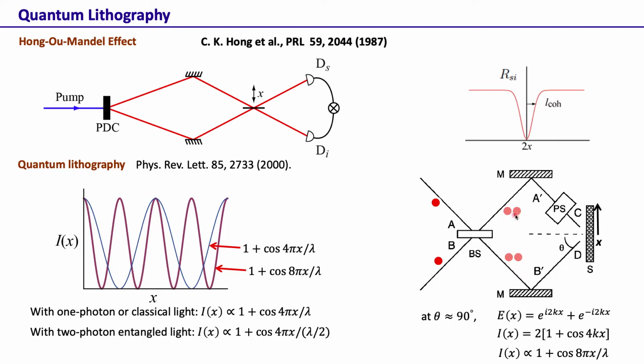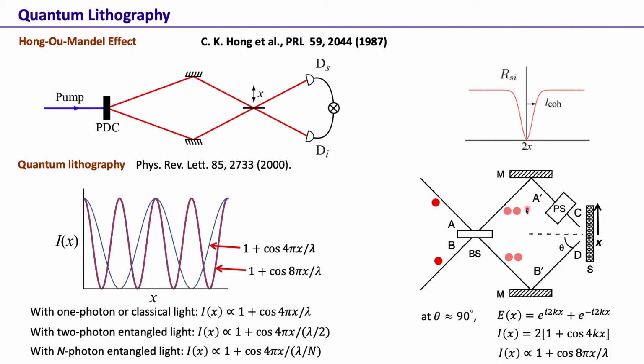So the wavelength of these photons is still the same as in the earlier case, but just because we have 2 entangled photons with the same wavelength, we are getting the resolution as if we have lambda by 2 wavelength. So this is the resolution enhancement by increasing the number of entangled photons. Although the wavelength is still lambda, we are getting a resolution of lambda by 2.